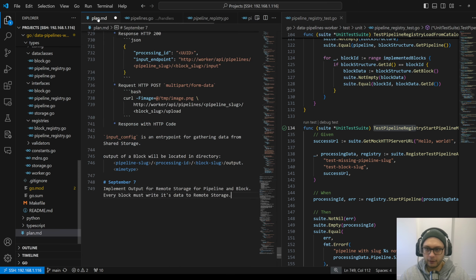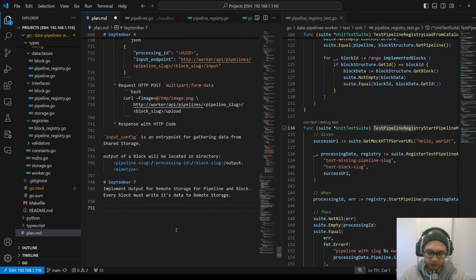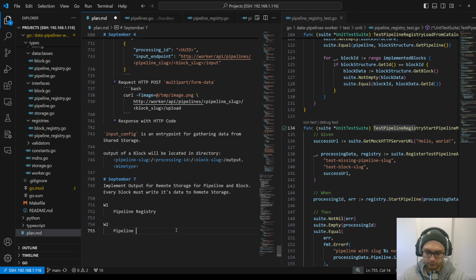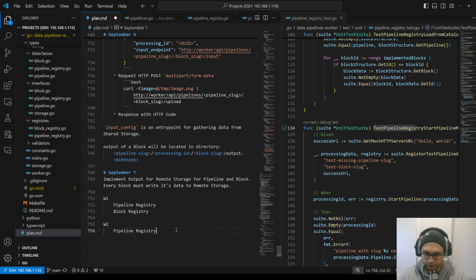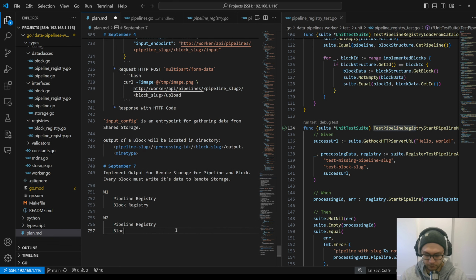So let's say the schema would be quite straightforward. Worker 1 has a pipeline registry. Another worker has a similar registry. But what's important, there is a block registry here, and also a block registry here.